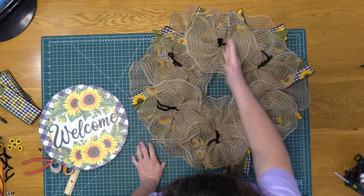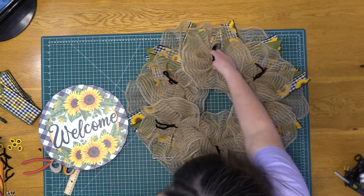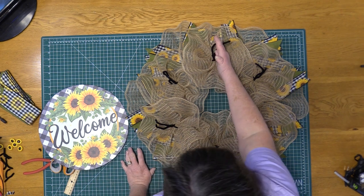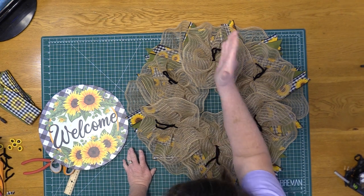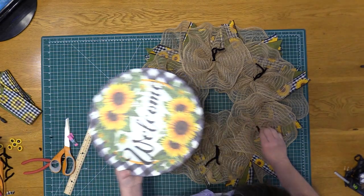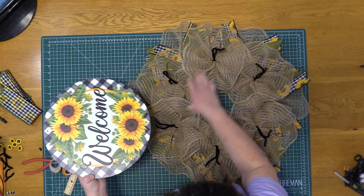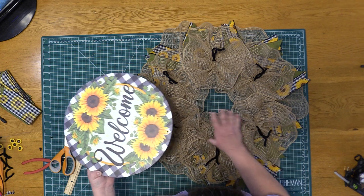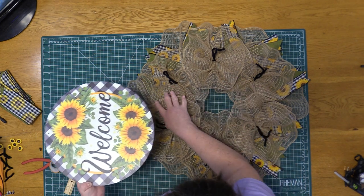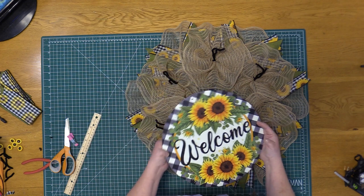So like a clock, which is 12 o'clock and 6 o'clock, you want to have your pipe cleaners in front of you placed so that there's one set at 12 and one at 6. That gives you the center of your wreath so that you can place your sign properly. And normally, if you don't have a sign like this, you place it in the center like that, usually between these four, but with the sign centered with the 12 o'clock and 6 o'clock position.